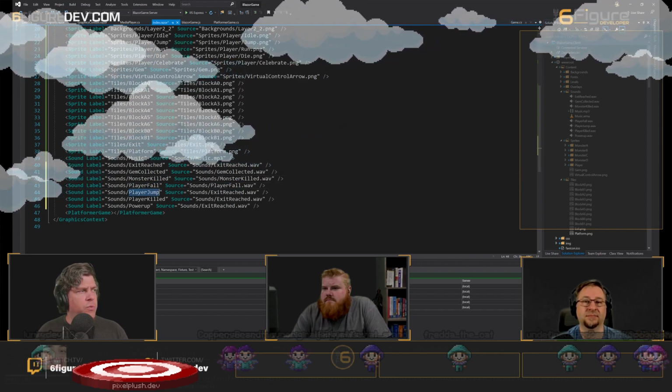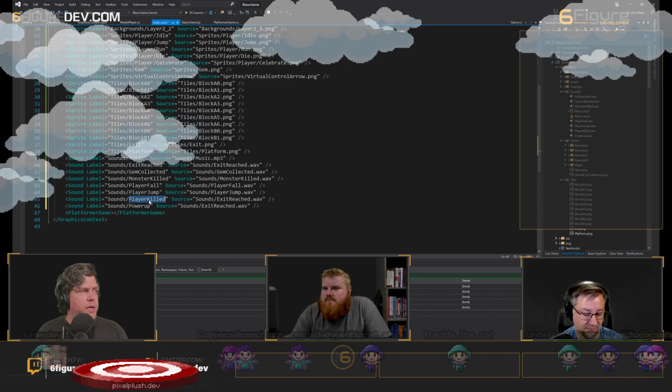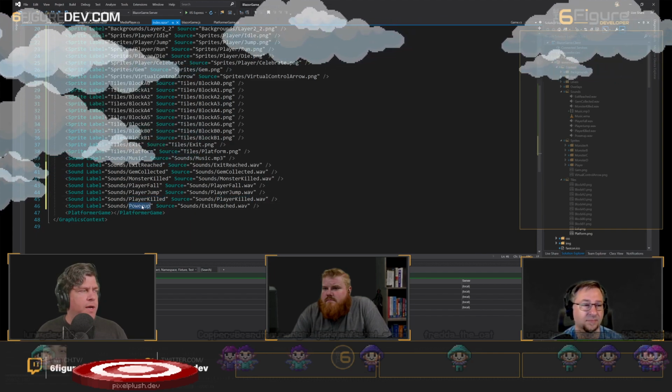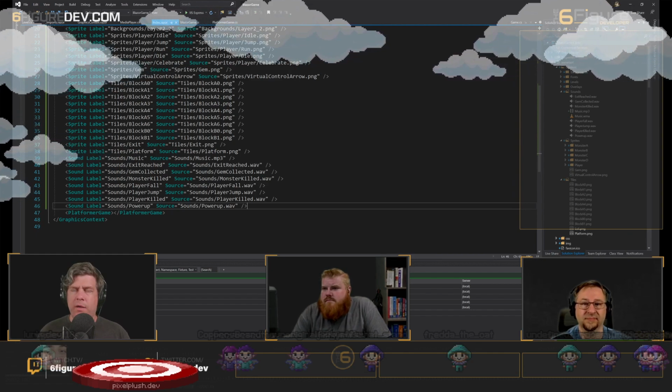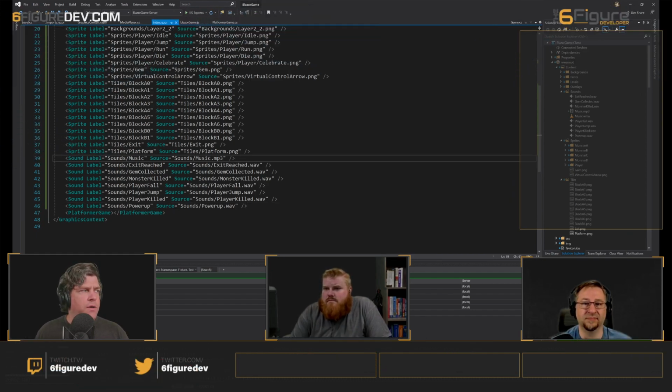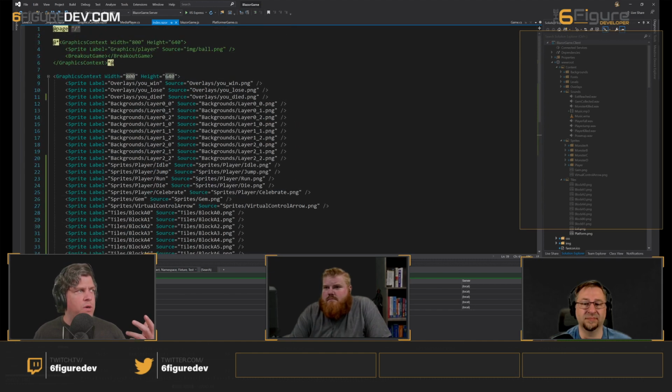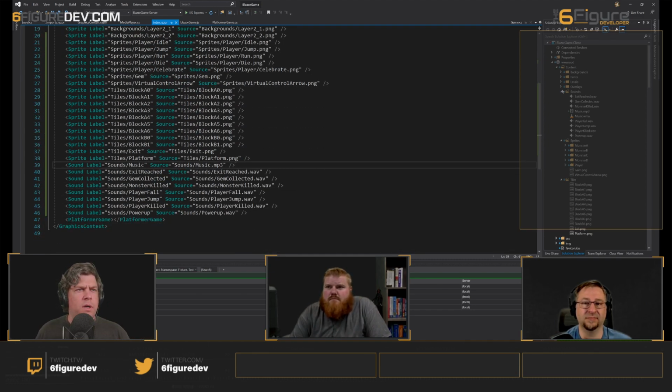I'm actually really pleased with how little I've had to modify the MonoGame API up to this point, and stuff is starting to work. Okay, so that's all the sounds. Sprites. Monsters. Oh, good.